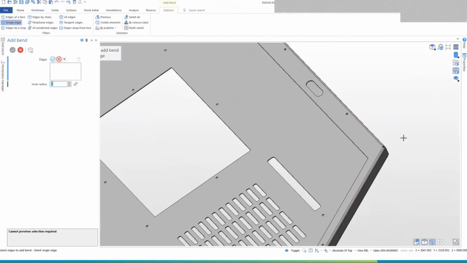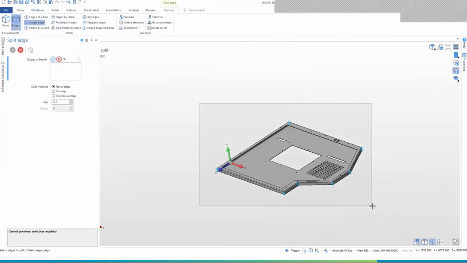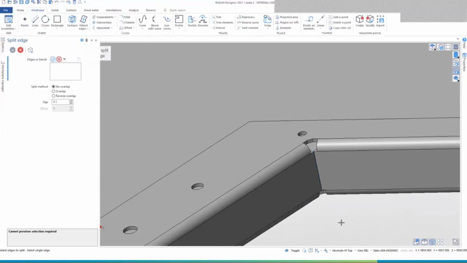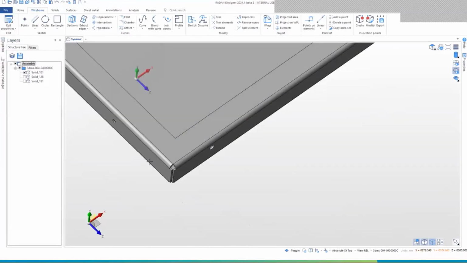So I have all my bends applied to my shell. The next thing is going for split edge command. I'll box select everything, and the software automatically scans your shell and applies splits where it thinks it's suitable.